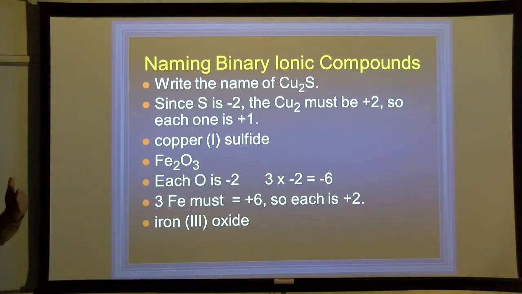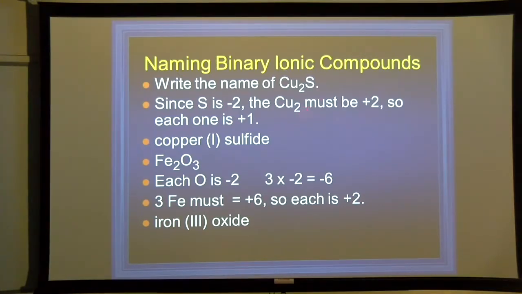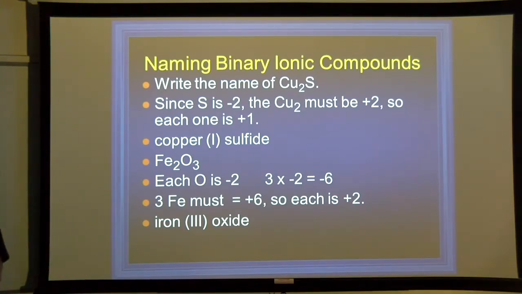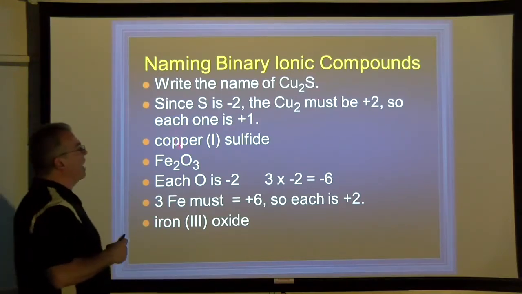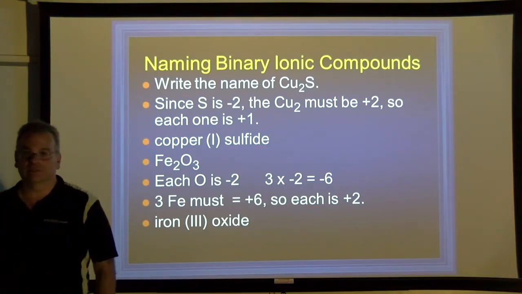So you go to the nonmetal, you look in the box, and you see that sulfur has a little -2 next to it. Then therefore, why must there be 2 copper ions hanging out with one sulfide ion with a -2? That would mean that each copper has to have a +1 because there's 2 of them, right? So 2 times a +1 would cancel out the -2. So the ion that I'm working with here is copper Roman numeral 1. So you name the cation first and the anion last. That's how you do it.